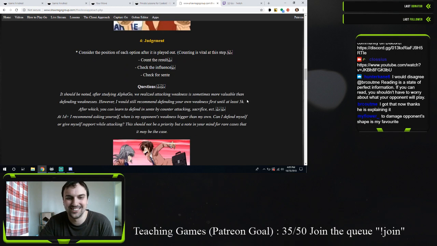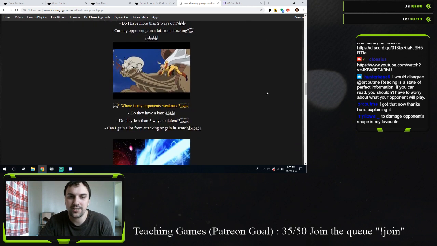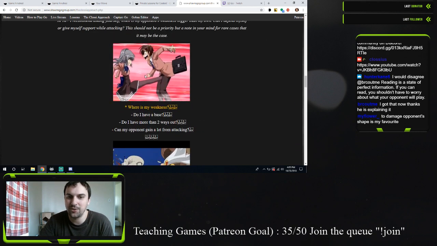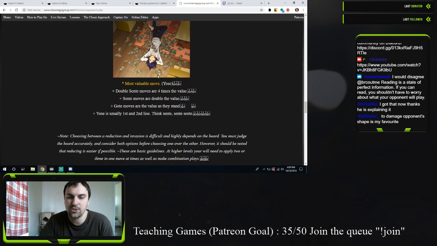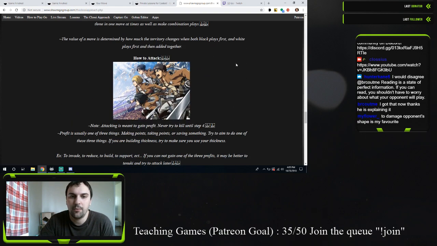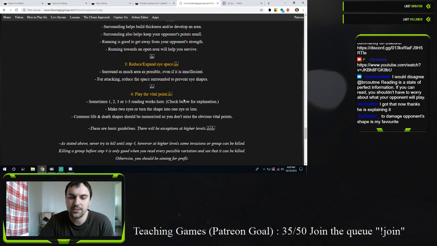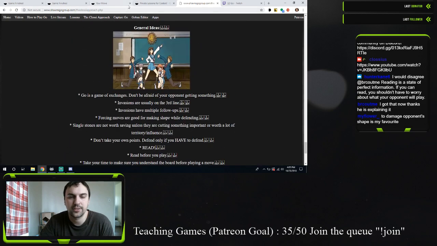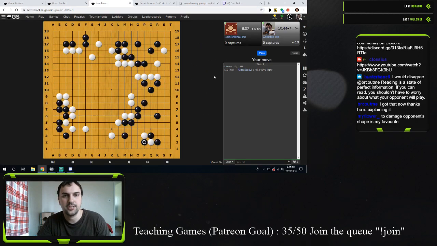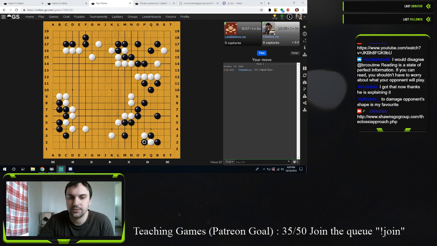Step number 1, to play the goal: where's my weakness? Where's my opponent's weakness? Yeah, that's definitely a weakness. Big move, and then most valuable move. And then how to attack: make a base, take a base, surround, run away, reduce, expand, ice base, play the vital point. And these are some general ideas right at the bottom. It's the Clossi approach, guys. It's what I preach. It's what I teach.